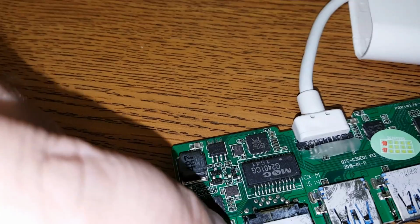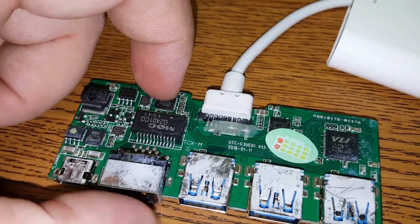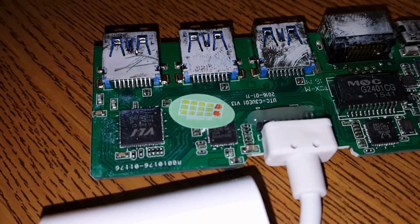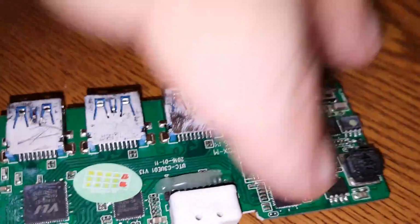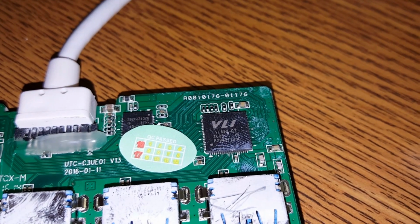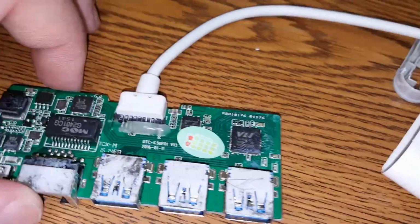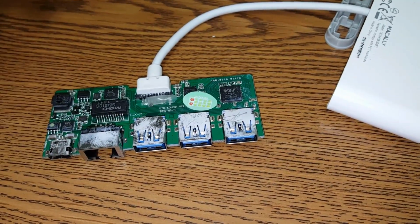So all this is our power coming in. So that might be a power regulating chip. I do not know. Then we have on this side, you might be able to make out the number. Yeah, there you go. You can make out that number if you want to Google that. And then lastly, we have what I would assume is our main USB chip. But, so I got this product at a discount from the seller. I think I got it for a few dollars.